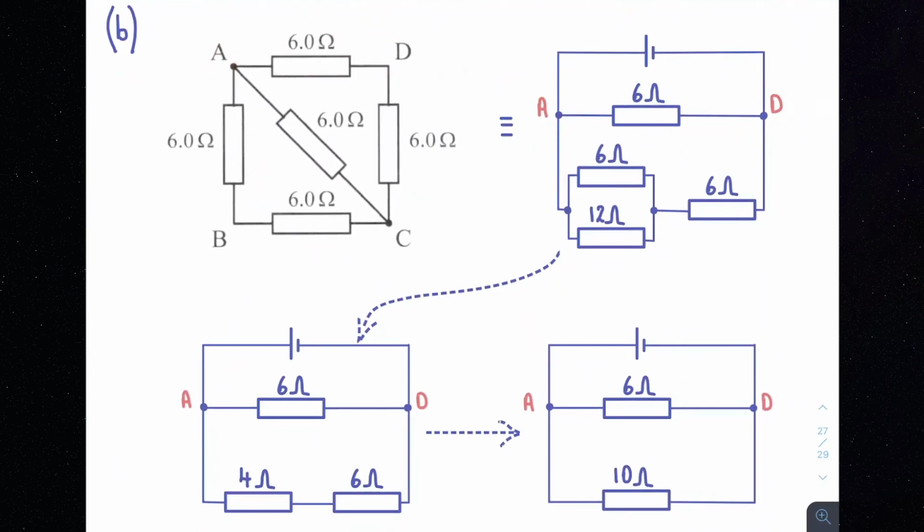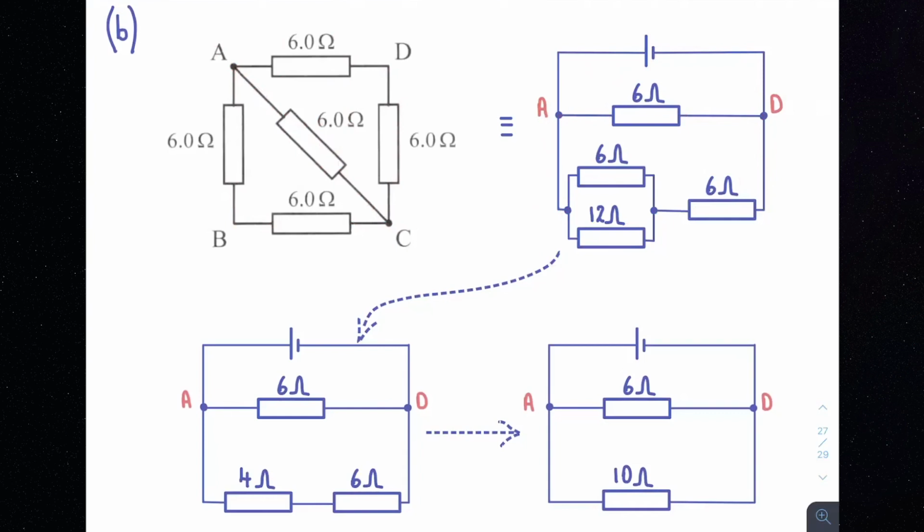Now, if we move from point A, here we have a junction where part goes through this 6 ohm resistor alone, and part goes through these 2 resistors in series. So, from junction A, which is the same as this point here, part goes through 6 ohms alone. This is this resistor here. These two together form a 12 ohm resistor, which is here. These join together at this point, which is here, and then we move through the 6 ohm resistor to point D.